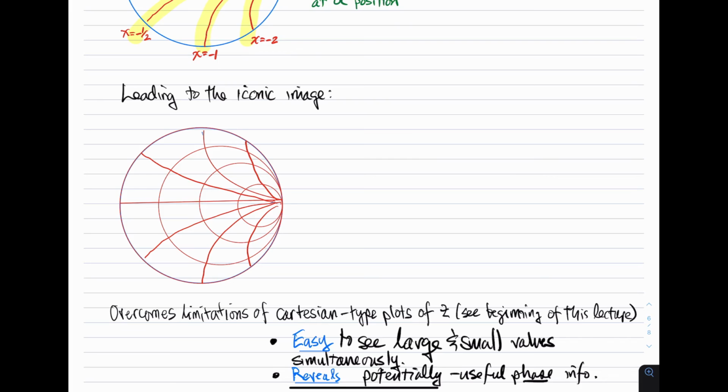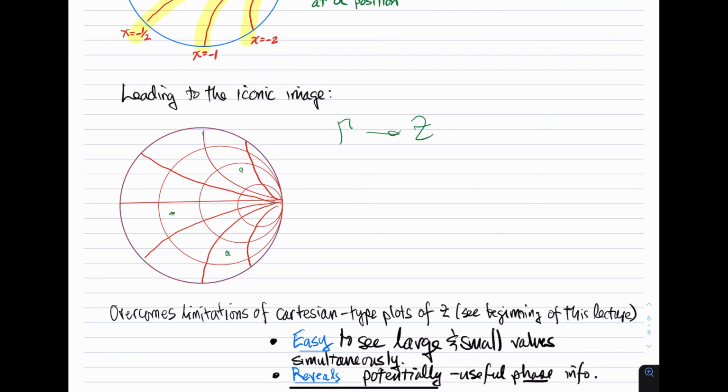So why do we like this chart so much? Well, let's just say it once again. This is the complex plane. In other words, this is gamma plotted in the real and imaginary axes, and every point on this chart corresponds to a particular value of gamma, and if we agree on the value of the characteristic impedance Z sub naught, we can transform that into a particular impedance. And therefore, any point on this chart also corresponds to an impedance, and all such impedances are inside the chart. So this has myriad advantages when we're doing analyses in any type of radio frequency engineering analysis.